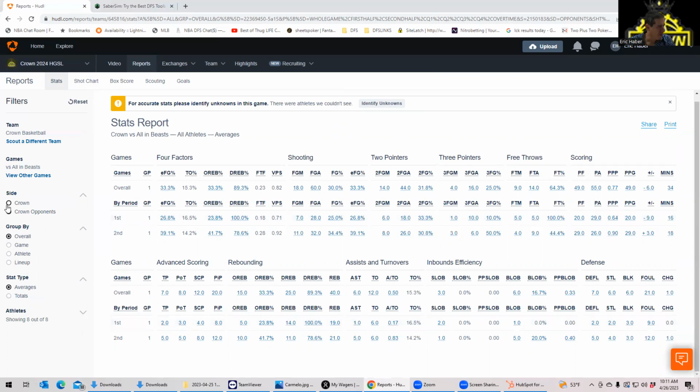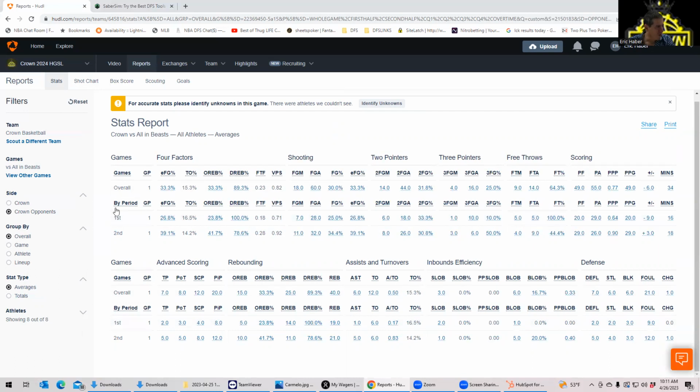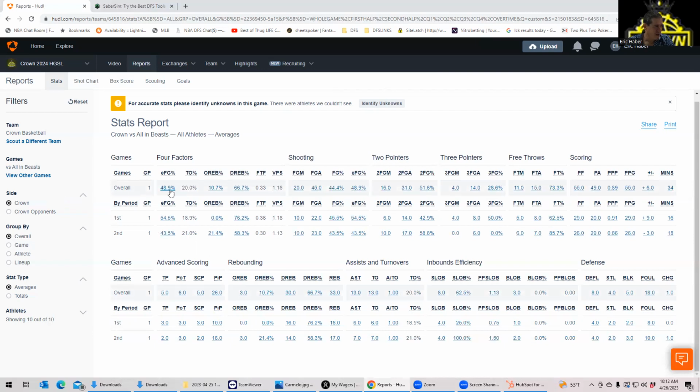The only way that happened, oh, excuse me, I'm sorry. You guys are 48.9%, which is not good, but look at what happened to All In Beasts. They were 33% effective field goal percentage. I mean, you guys are putting such a premium, I don't know if I'm doing it on purpose, but defensively, you guys are putting these teams in positions where they're taking bad shots. And then you let them put up a 33% effective field goal percentage. You don't have to do that well. And you didn't. I mean, 48% effective field goal percentage in your average game is not going to be enough to beat a team like this.